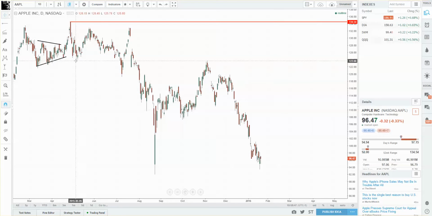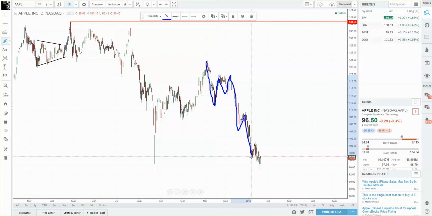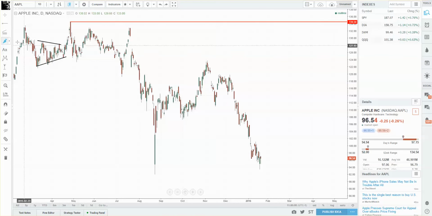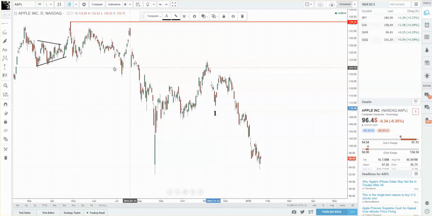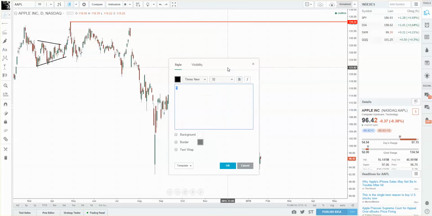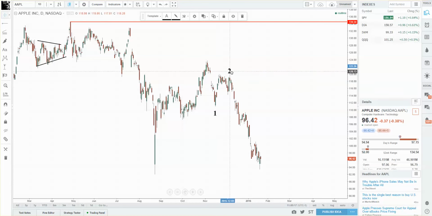Okay, so what's happening here is this is wave 1. We have a 3-wave rally in wave 2 as expected. And then we have a 3rd wave decline, which subdivides into its own 5 waves. Okay, so currently the way that counts is this is wave 1, 2, and 3.